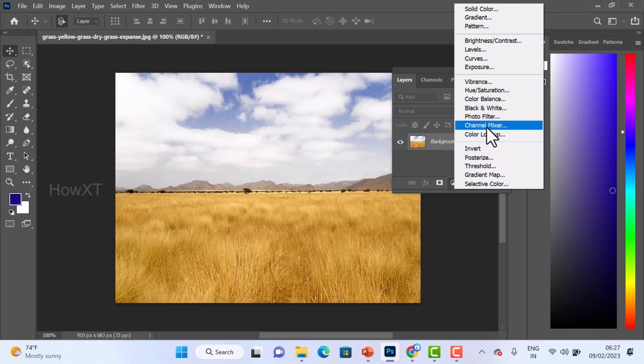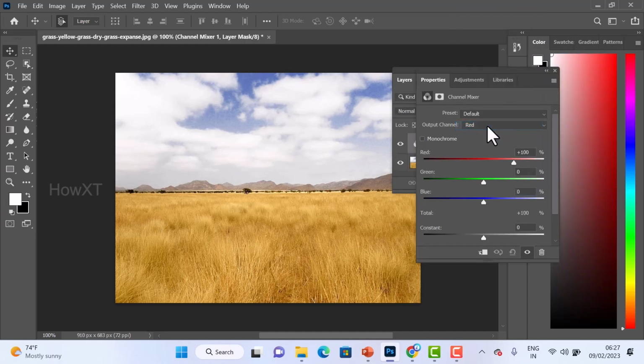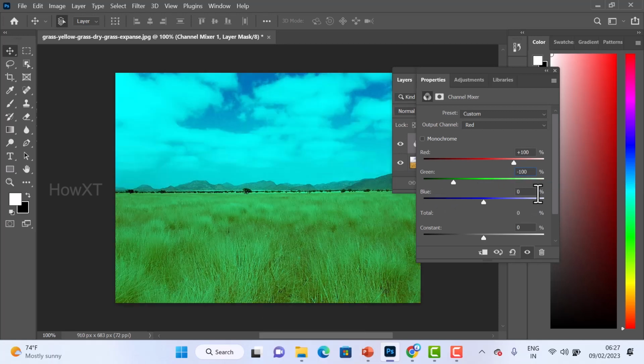So just choose channel mixer. Once you choose channel mixer, the channel mixer will open here. You have red, green and blue. So red will be at plus 100%, and just change green to minus 100% and blue to plus 100%. Once you change, automatically your field will be changed from yellow to green.